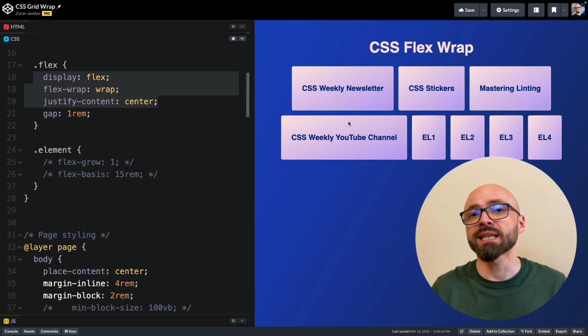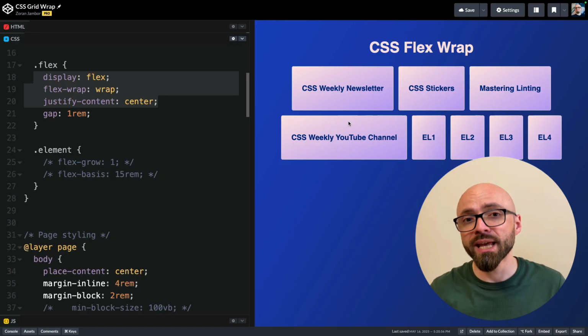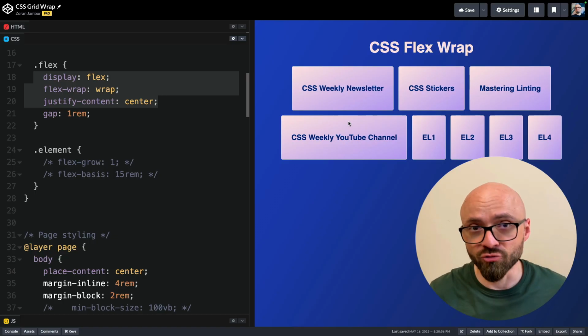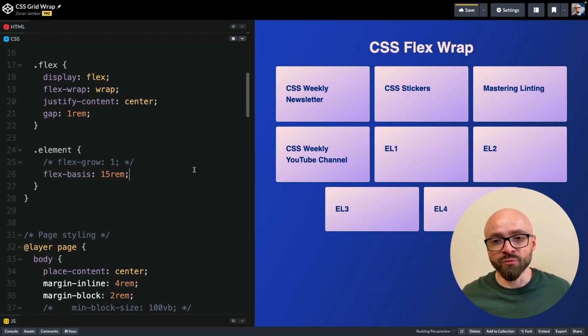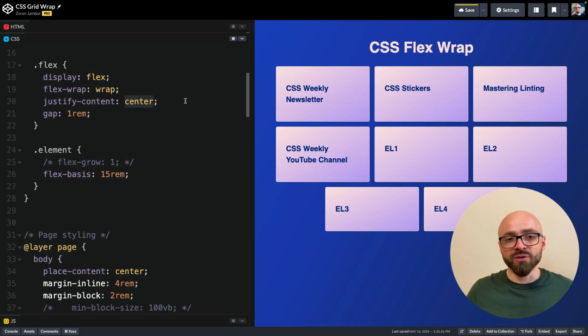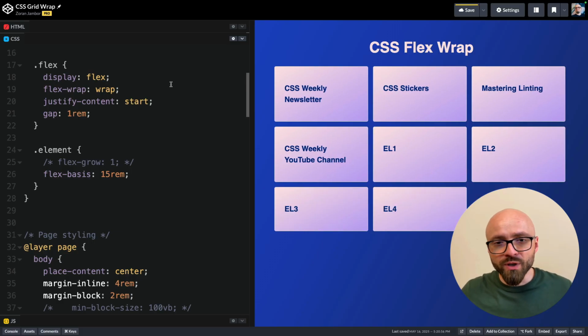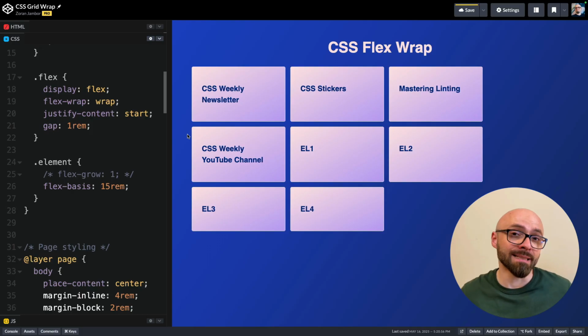The problem is that those items right now are not aligned properly and they are not really in the grid-like structure. So we can change this by setting the flex basis. Let's set it to 15 rem units, and now we have items that are sized exactly the same, but they're not properly aligned. So maybe we can tweak that and instead of justify content center, set it to start. Now, this sort of works, but the problem is if I try to resize the browser, those items are not expanding to take as much available space as they could.